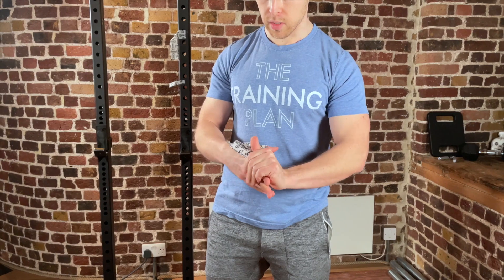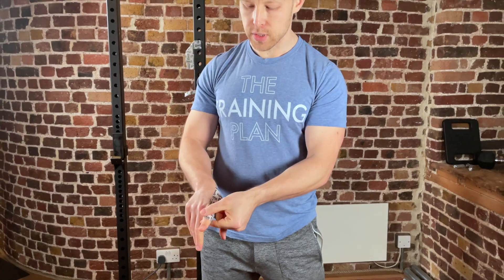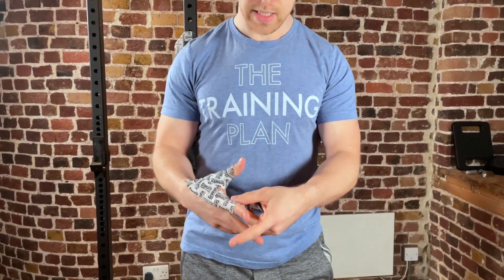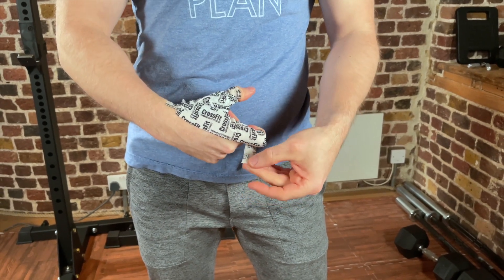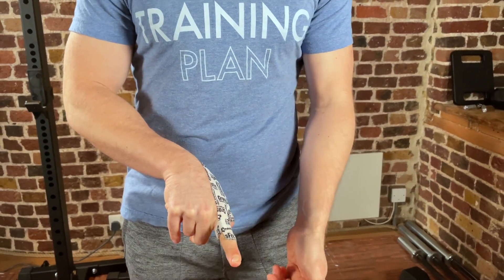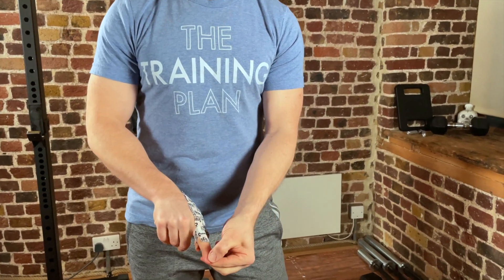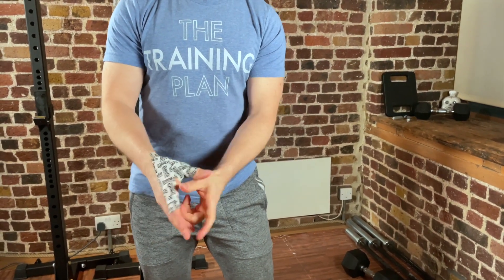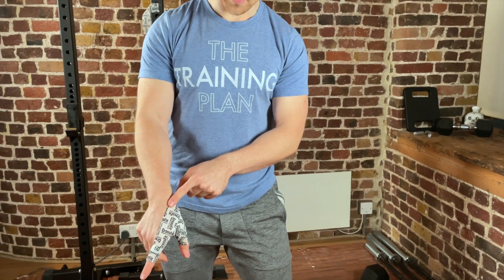Make sure it's moving well as you close your hand. Then to reinforce and keep it in place, take the small piece, start at the edge of the tape and go around to the other edge. It's really important to do this with the finger slightly bent and not put it on too tightly, because you don't want to cut blood flow into the finger. Make sure you get good blood flow on both hands, and then anchor the tape around — putting the main piece on first means the anchors will also hold it in place from the other end.